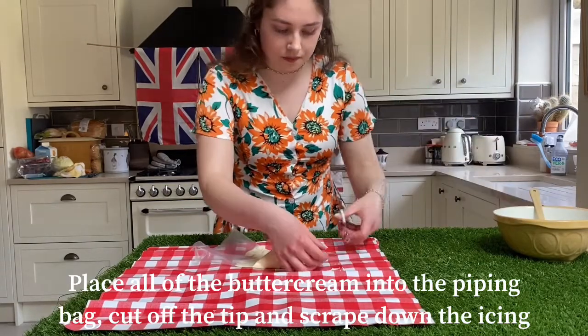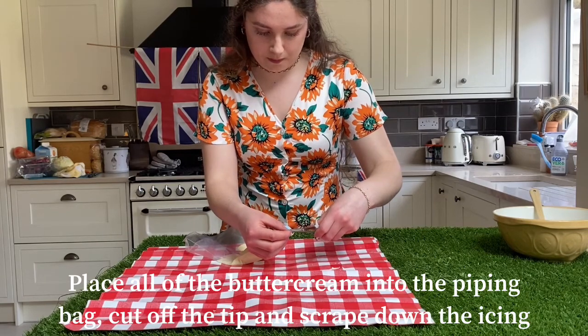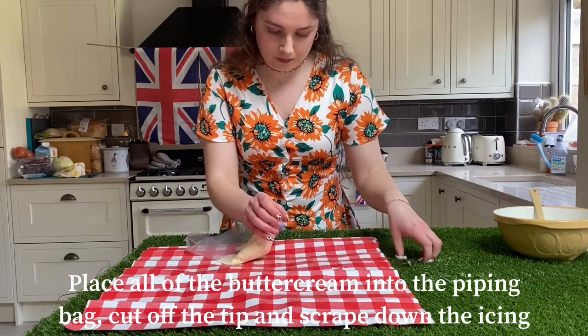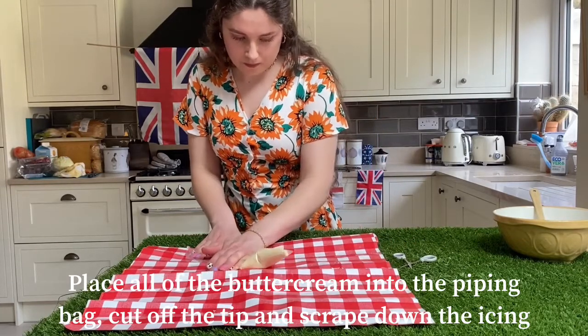Use some scissors to cut the tip of the piping bag off. You don't want to cut too much off, you want a nice small hole at the end. And then use your hands to scrape the buttercream towards the bottom of the piping bag and twist the top to make sure any doesn't come out.